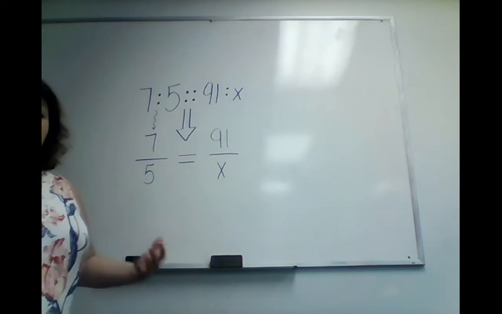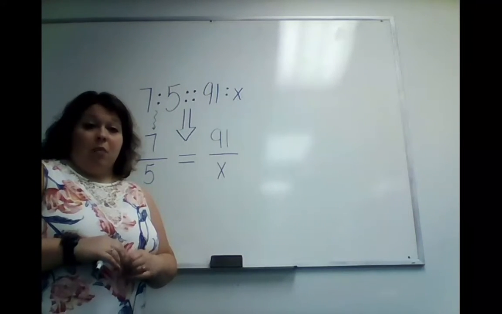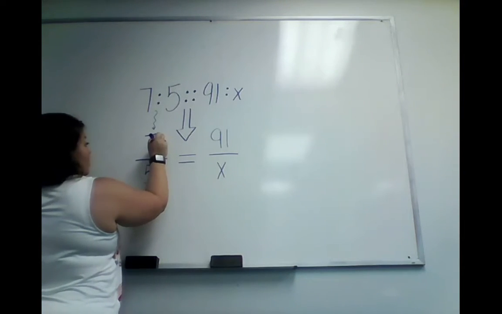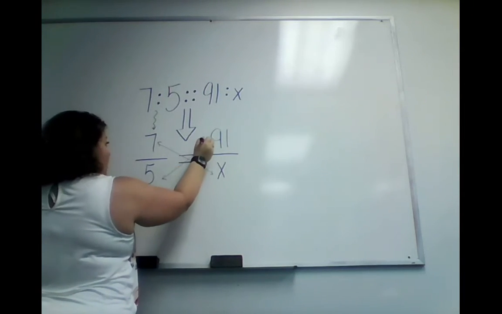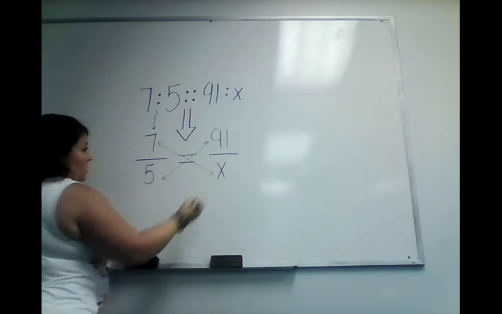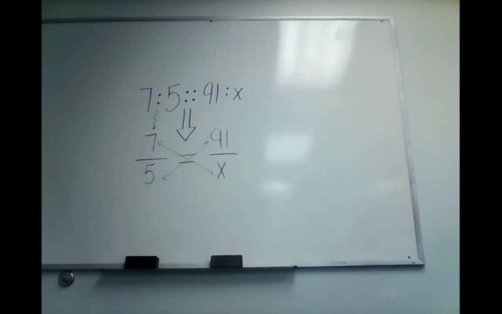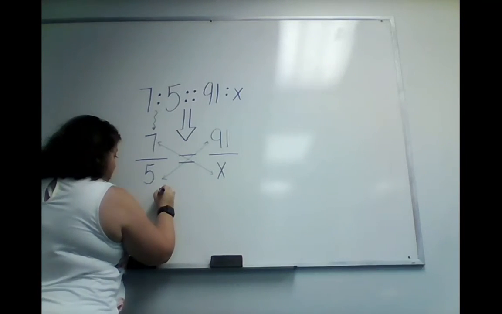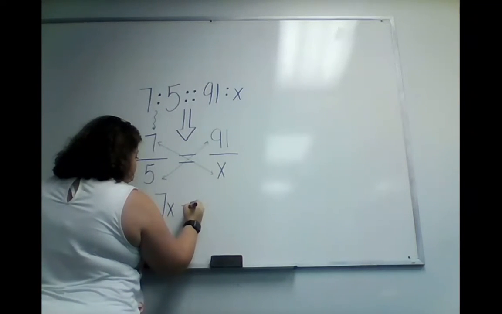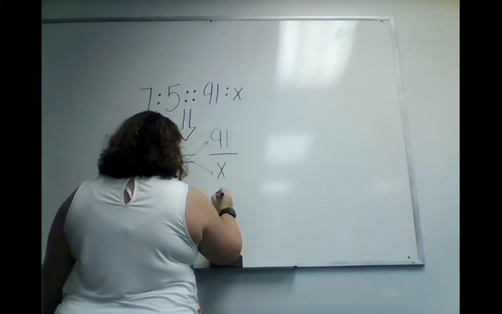Now, anytime you have an equal sign in between 2 fractions, it always means that you cross multiply. So you're going to multiply the 7 and the x, and you're going to multiply the 91 and the 5. So 7 times x. Anytime you have a number and you multiply it by a letter, it just becomes the number with the letter right next to it. So in this case, it's going to be 7x. And you might need your calculator for this one. 91 times 5, you could also do this longhand, is 455.